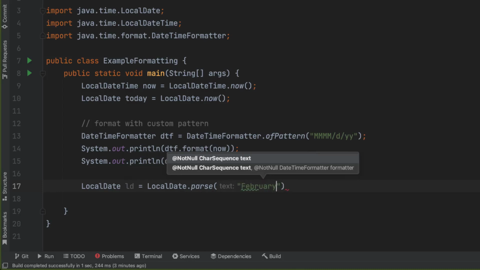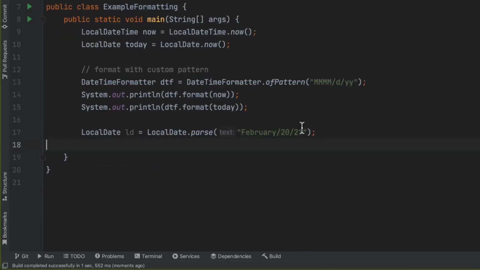So it's a very weird and ugly one to actually prove to you that this works. So I'm just going to say 20 of, well, let's go with 21 as the year. But in order for this to work, I will have to add the datetime formatter. Otherwise, it cannot make sense of a weird string like this. But since we have a formatter in place, this should be no problem. Alright, let's go ahead and print this.